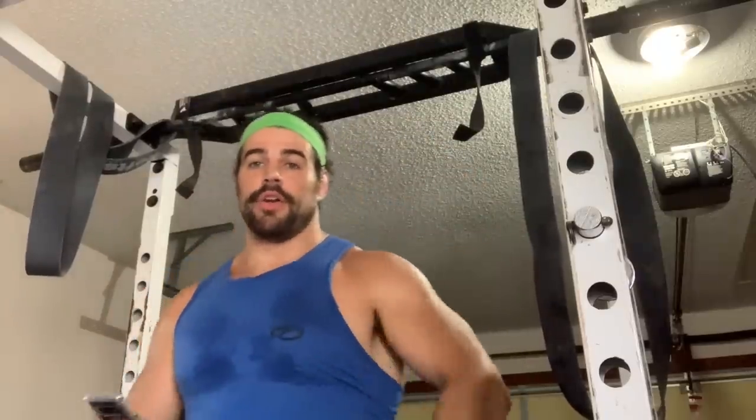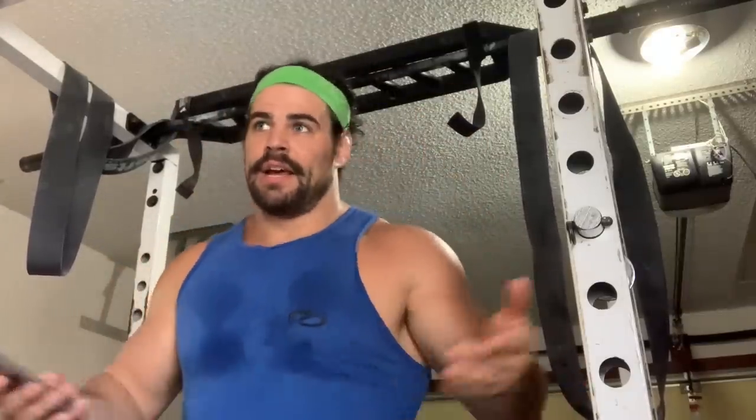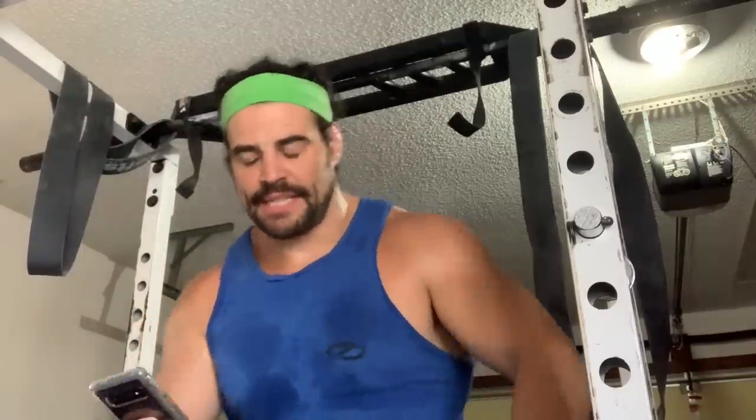You can do front raises with your barbell. You can do upright rows with your barbell. You can do muscle cleans, high sets of that. You can do complexes, because you're trying to cut anyway. So why don't you do complexes at this time? That's gonna get you conditioned. It's gonna cut you up, and it's gonna be a different type of stimulus to your muscles that they're not used to. So that when you go back to the gym, sure, you might not have peak strength, but you're gonna have a stronger foundation, stronger capacity.